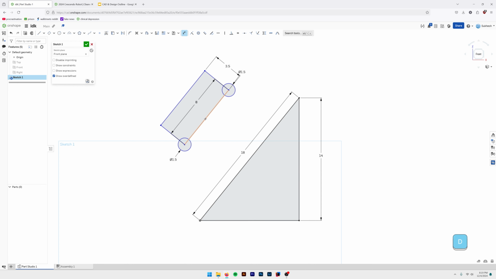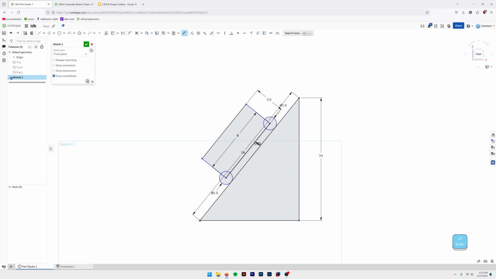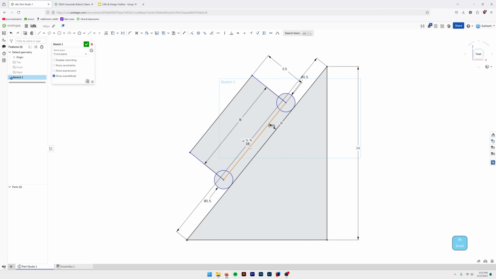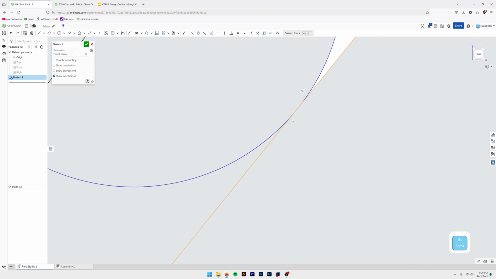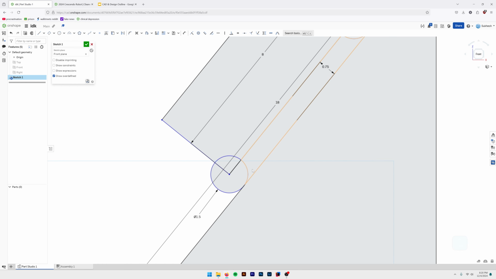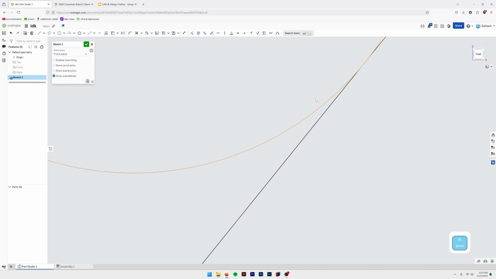But now we need to get this to touch the ground. And there's also, again, two ways to do that. I can do the dimension tool and make this, it should be 0.75, right? Yeah, okay, 0.75, because half of the diameter is the radius, and that's the distance that we need for that. You can do dimension, and that gets us perfectly touching the road. And how do I know that? Because this gray shaded area appeared. So if I made this 0.8, notice how this is white again, but at 0.75, it's gray because the shape is completed, meaning that this circle is perfectly tangent with this line.